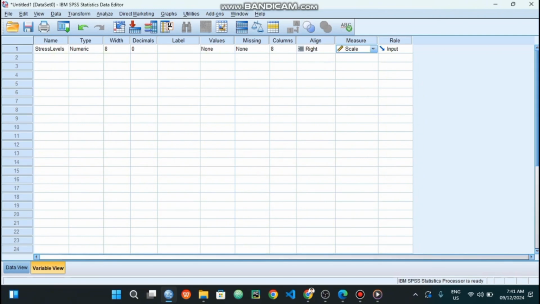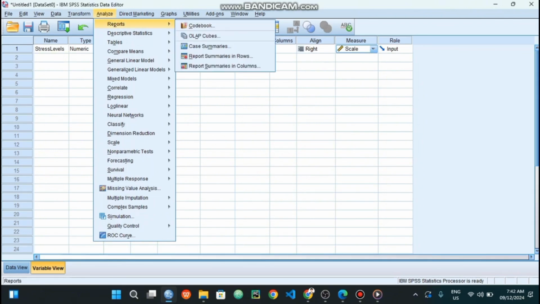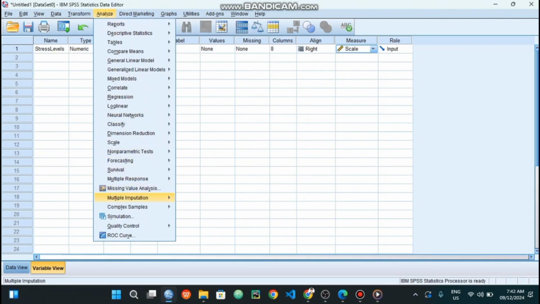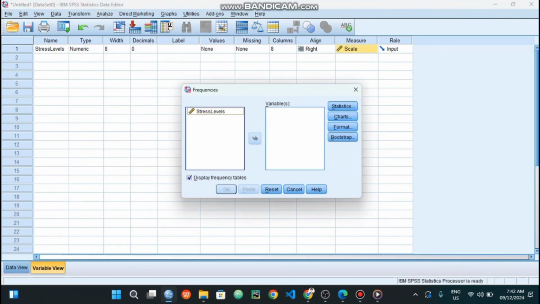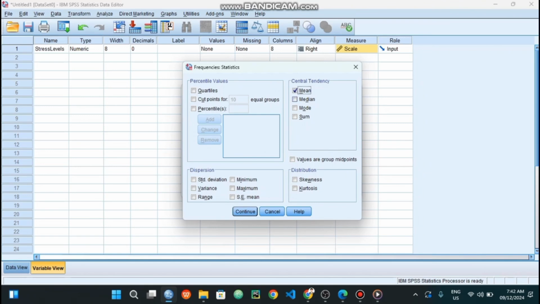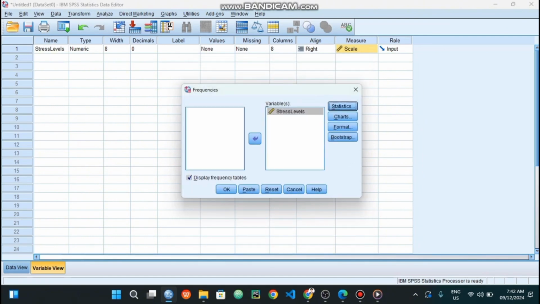So to examine the data in the upper section on your SPSS, click Analyze. We can see that there are several contents available. Therefore, we will choose the descriptive statistics and select frequencies. Then click the respondent stress level ratings. And then you can also add there, click the statistics and click the mean, median, and mode. And click continue. And finally, click OK.